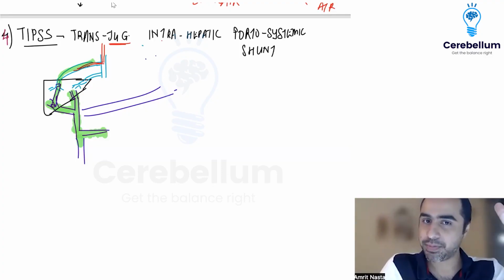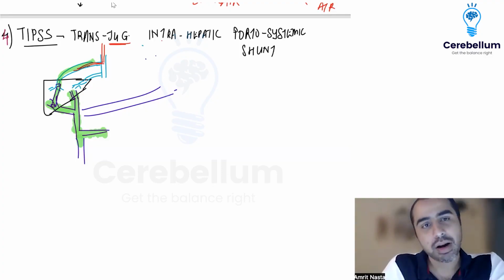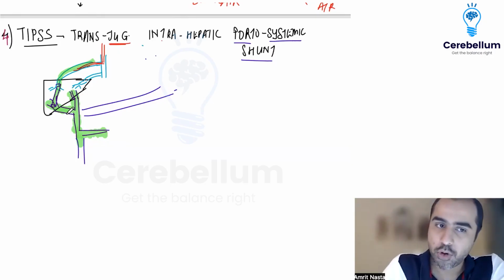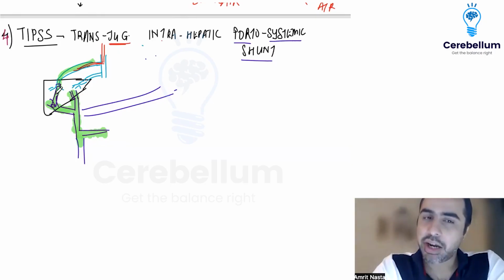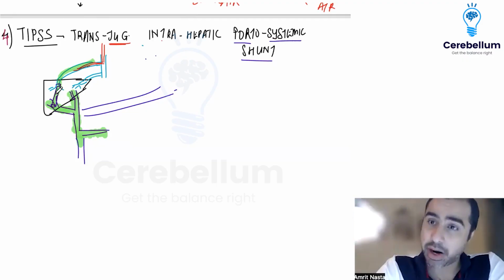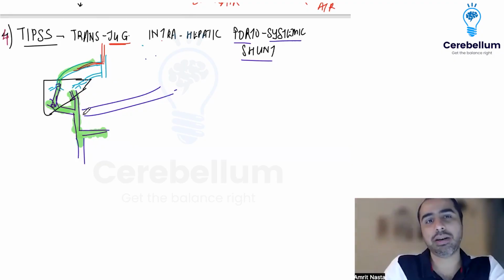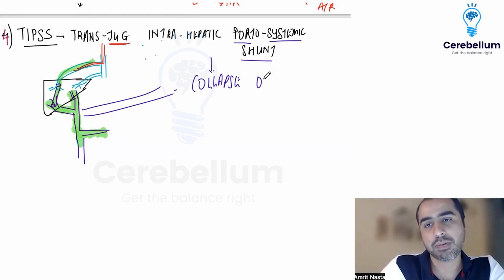आई बात समझ में? So what I have done, I have gone from the internal jugular vein, gone into the liver and put a stent to create a portosystemic shunt. So now the blood will go from the portal vein easily into the hepatic vein. Yes, I am kind of bypassing the liver, no doubt about it. So the portal collaterals will become collapsed. If the portal collaterals become collapsed, the varices will collapse.